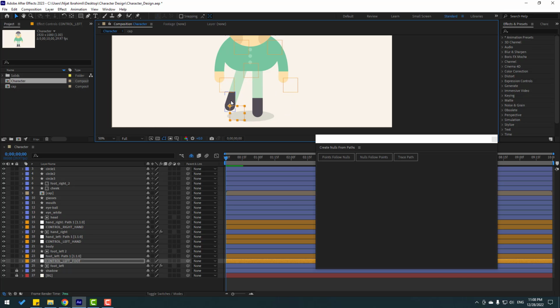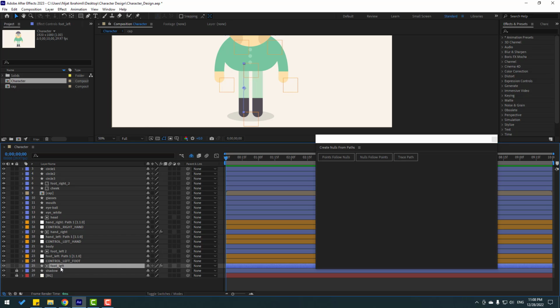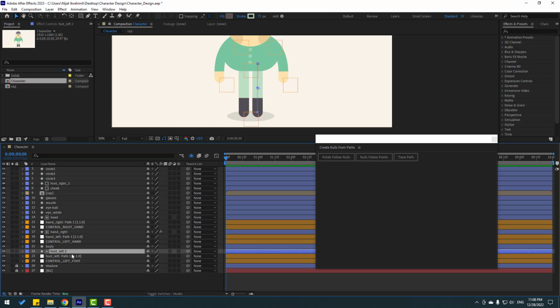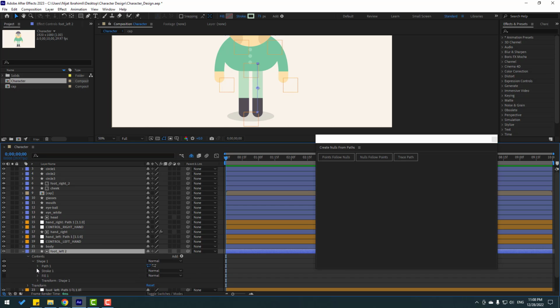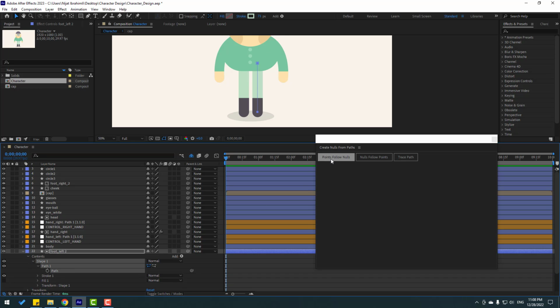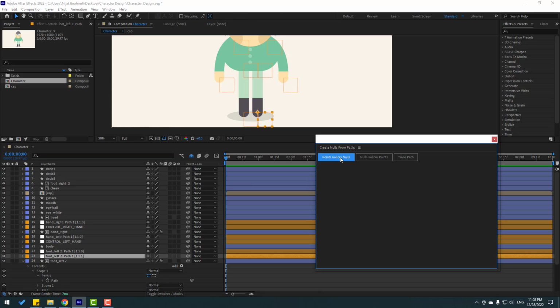So we can change this black shape layer size to fix this problem, and this is the best solution. Okay, so select this foot left, click this to hide the layer, select this foot left 2. This is the right foot. Let's open inside, Contents, Shape 1, Path 1, select this path, click Points Follow Nulls again.